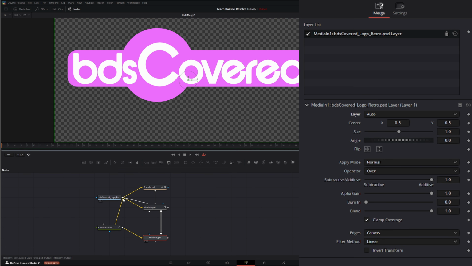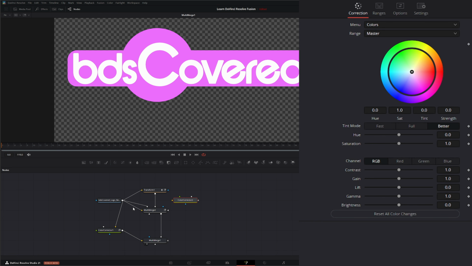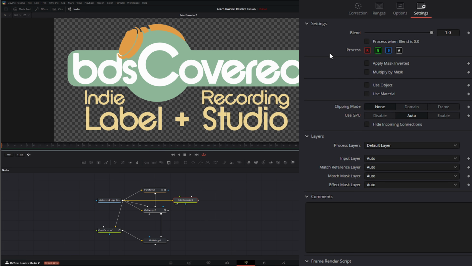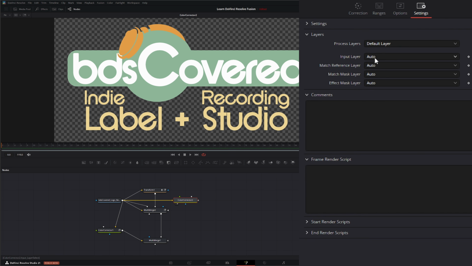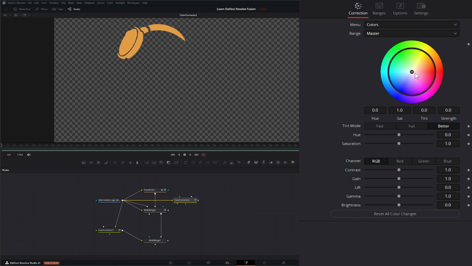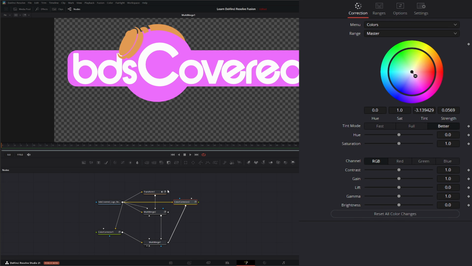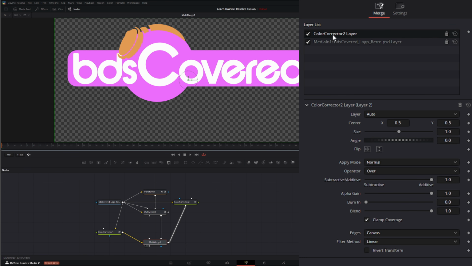Now, if I want to bring in more stuff, I could bring in, say, the headphones that are up top. But if I want to be able to change the colors of those headphones, I'm going to bring in a color corrector first. So let's bring in a color corrector. On this color corrector, I go to my layer settings and select my headphones as my input layer. So now I can go to my headphones and change my headphone color. I can bring this into my little multi-merge there, and if I go to my multi-merge, you notice our color corrector just connected up.